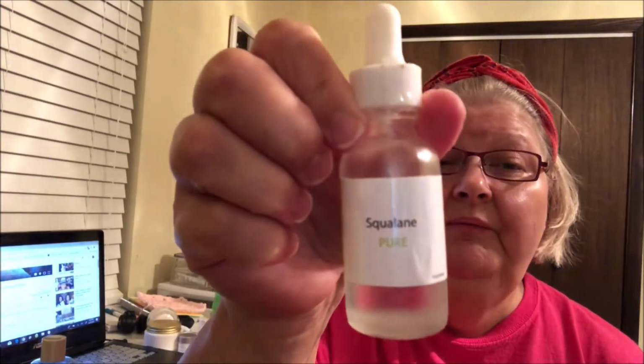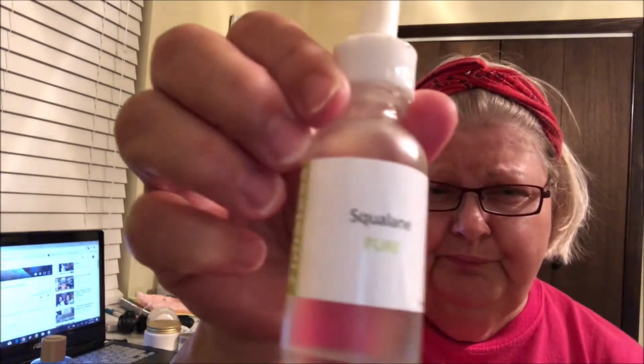And I'll also, I had some more here. Okay. I also will use the Squalene Pure, and it does soak in and it leaves your face really feeling moisturized.